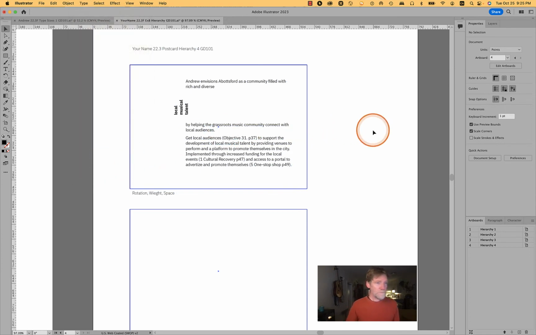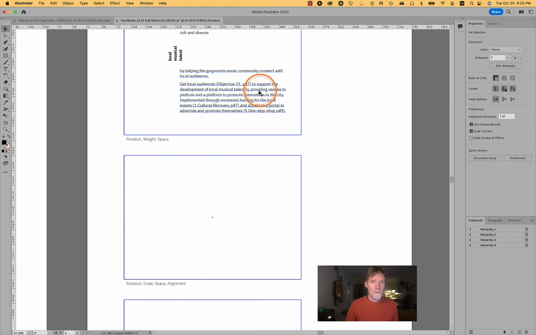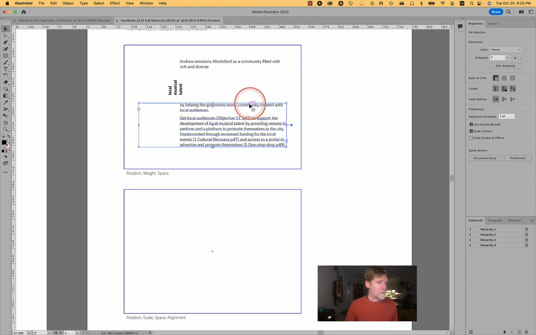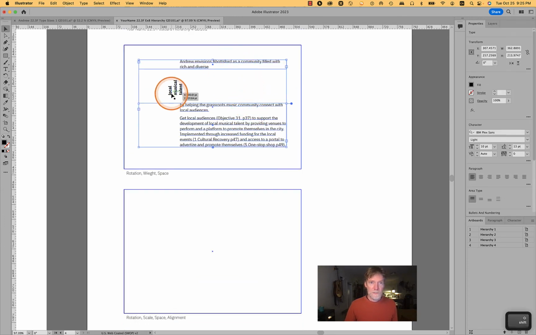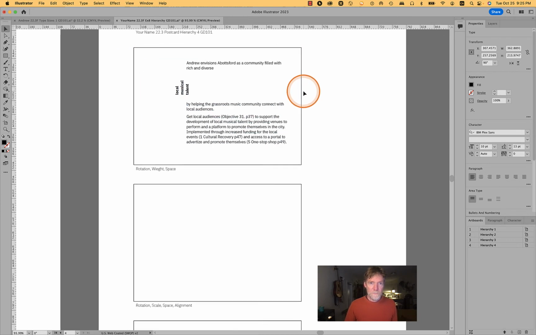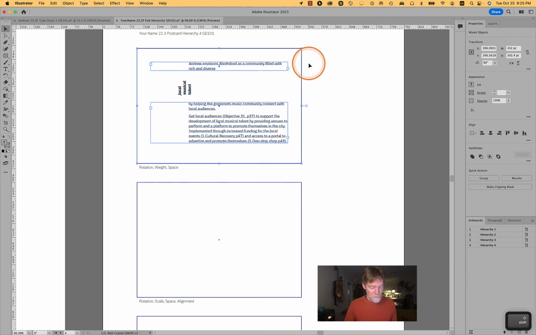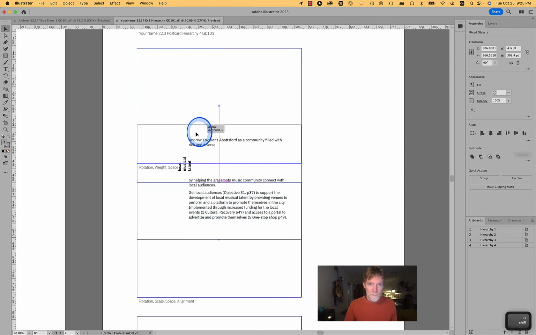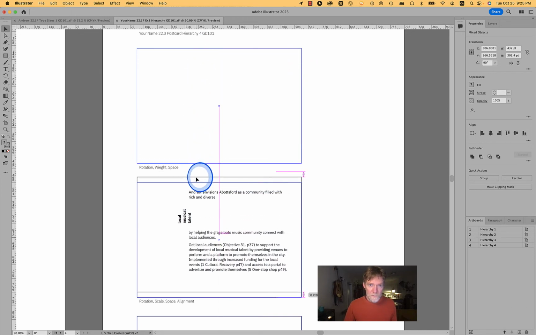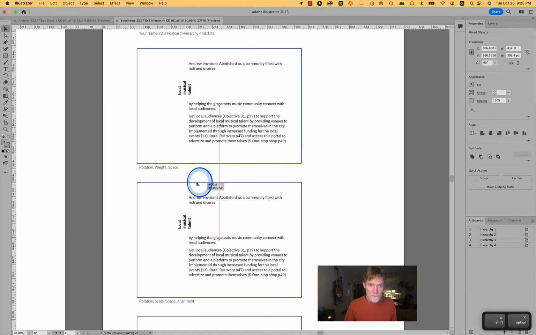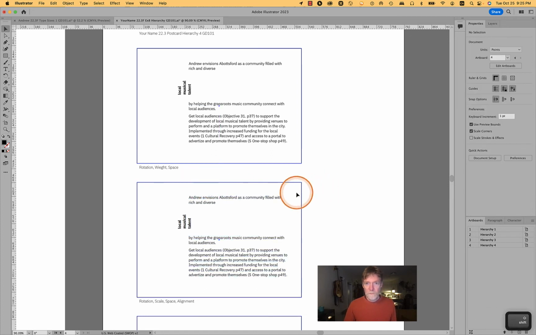So that's one. Let's look at another one. And this time, in order to move it down here and align it, I'm going to grab the bounding box as well. I'm going to move it down holding the Shift key and then the Option key to copy it. I'm going to delete this extra bounding box just to keep things a little bit cleaner.